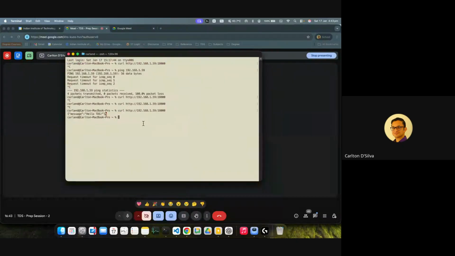Right. So now if I do the same curl command which we did initially inside Windows, you'll notice something now. Remember, the Windows machine is 59, right? So the long story of it is it's not working. So the question is why? Okay, we created a tunnel, but it's not working.